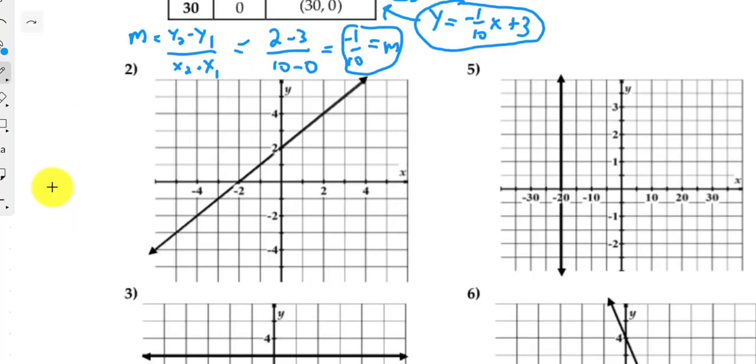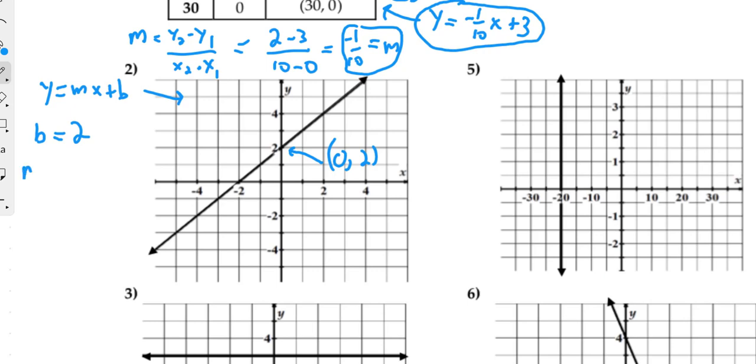So now let's try to find the slope and the y-intercept so we can write the equation of the line looking at a graph. Remember, y equals mx plus b. So looking at this graph, we need to find m and b. B is where the line crosses the y-axis. That's happening at 0, 2. So my b is going to be equal to 2. Okay, so I'll write 2 here.